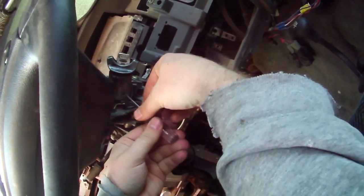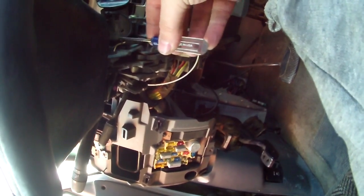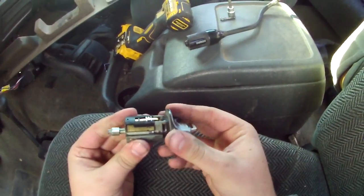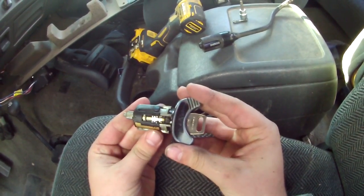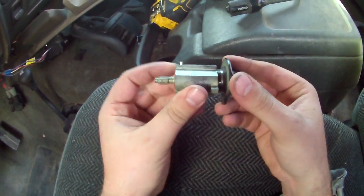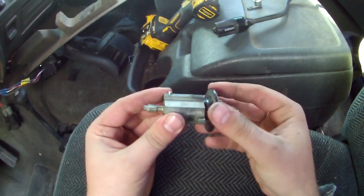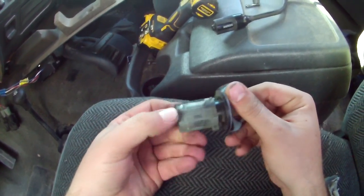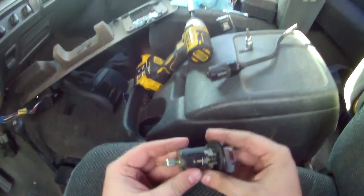The way you do that, you push up in here. See that little hole? And I can't see what this camera sees, so hopefully you're seeing this. See that little hole right there? Right in there. You'll turn your key, it goes up, wiggle, comes out. And you see how this works. It's with it in the run position there, I do believe. This goes in. You bring it back, comes out. Bring it forward, it's free. If you press on it, like so, and then go forward, goes in, comes out. Doesn't get much easier than that.